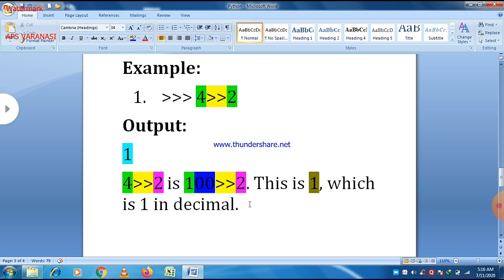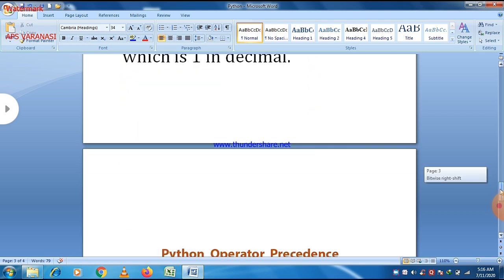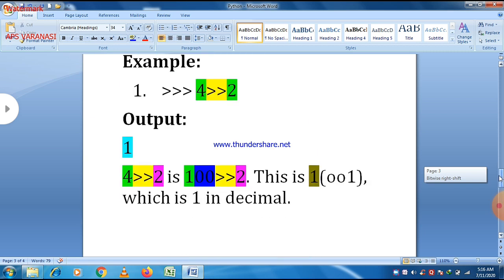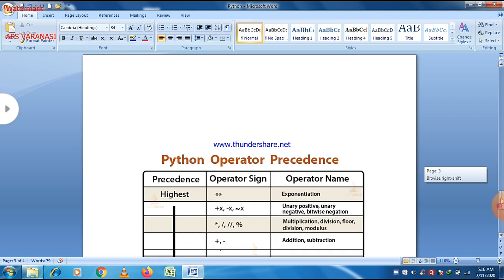If there is a question asked related to this in our examination, that after a left shift or right shift operation, what is the answer, then you have to apply this logic. Until and unless you know how to convert this number, you cannot get the answer. Here 1 means, as I told you, 001, a binary number we get after the right shift, and after the conversion we get 1, which is a decimal number. Now I think it is clear to all of you.